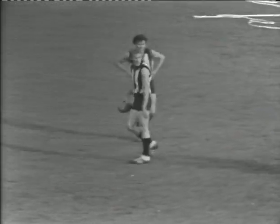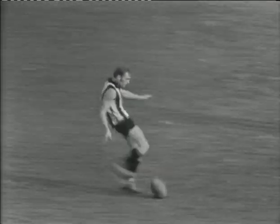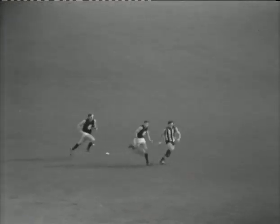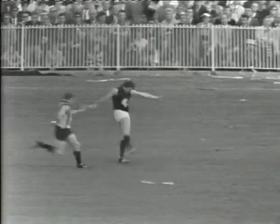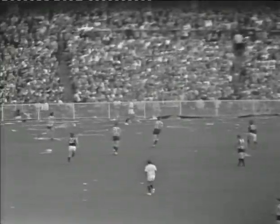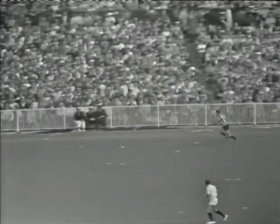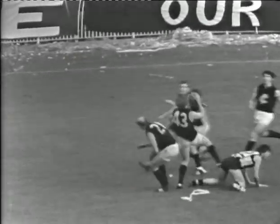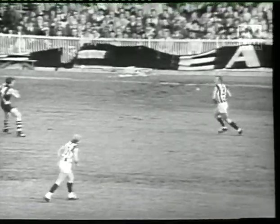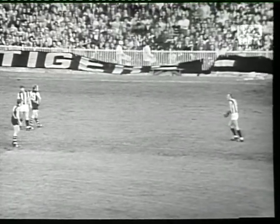Desperate games, desperate measures. He passes out to Max Richardson, steadying it down a little. Max Richardson looking way up the field for McKenna — McKenna streaking out from goal. The ball's in play, taken by Chandler of Carlton after the half-forward. Here comes Potter of Collingwood — Potter steadies, gets a hurried kick back towards the wing position on that outer side. And Twiggy Dunn has marked — oh, he's been a hero today. Look at that hand pass, nicely to Price. Price boots a long one in towards the full forward area. Collingwood — Bartlett can't take it. Well done, Dean. A great kick getter. Out wide, Teddy Potter, nicely done. Potter's done a mammoth job up to date against the brilliant Hearth.